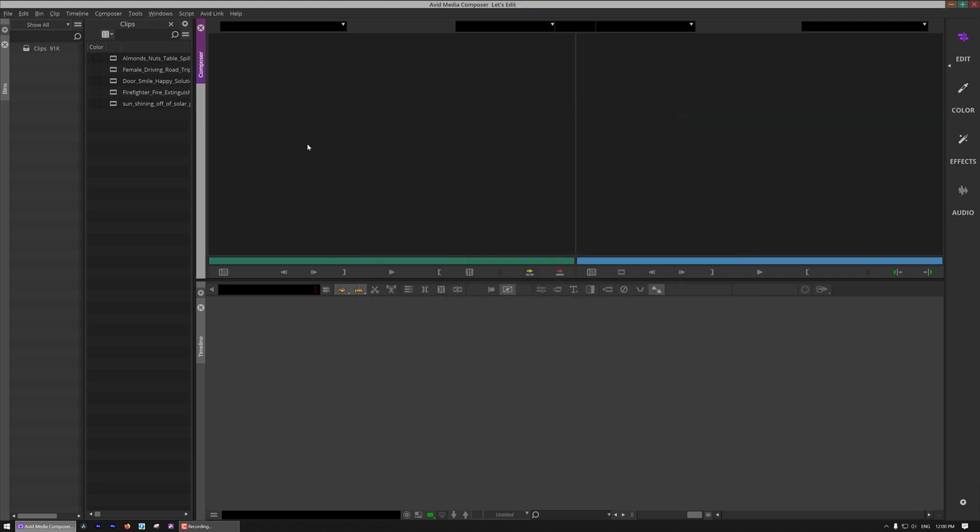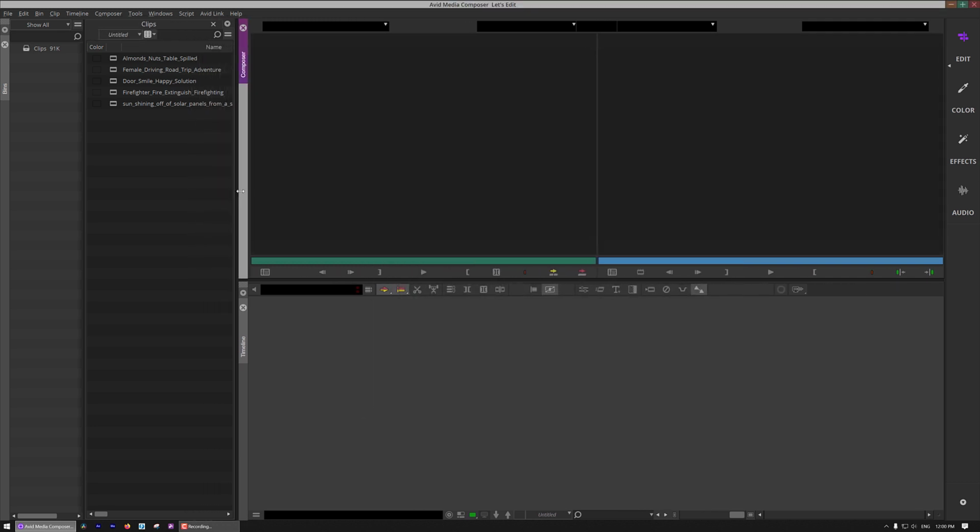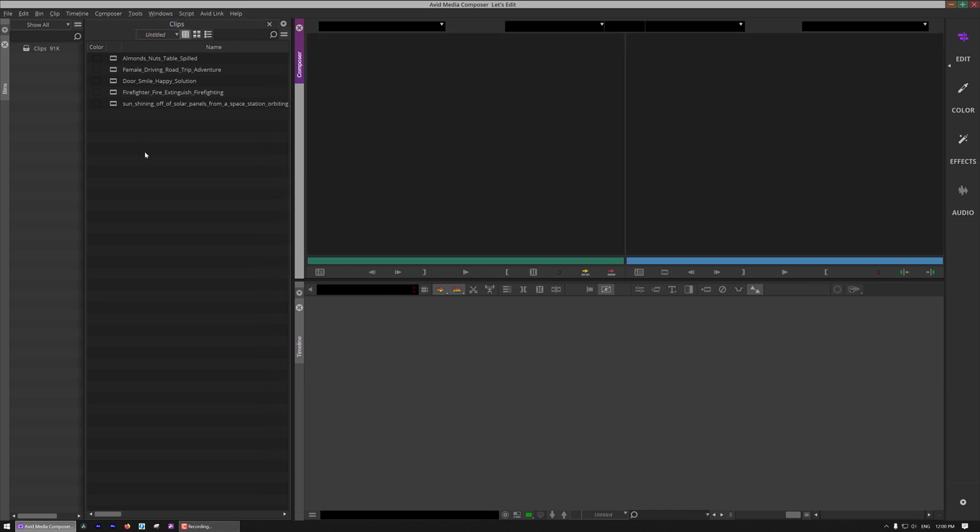Let's talk about the dreaded bin container, the thing that drives fear into the hearts of editors because they hate it, they don't like it, they don't want to use it. Well, let me tell you something. Bin containers are fantastic. Everybody rages at the fact that the project window has gone away. But what's important to keep in mind is that essentially every window or every bin can be the project window or basically the bin container.